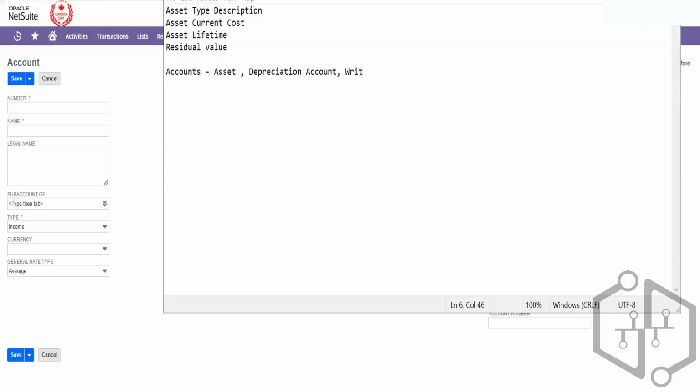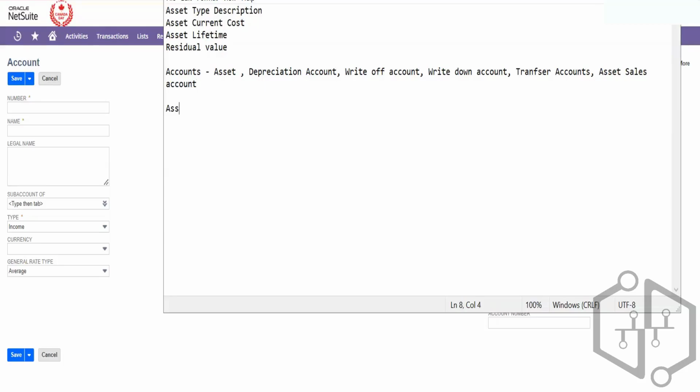And then your write-off account, write-down account, and you would have to create the transfer accounts as well, which will not be a part of the asset types, but you have to create them differently whenever you want to transfer your subsidiaries from one subsidiary to another, or from one location to another. You would have to specify your transfer accounts as well. And then asset sales account, right? These are the ones which you will have on the asset type.